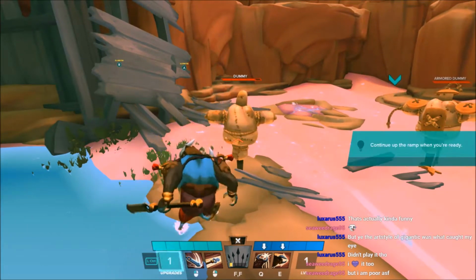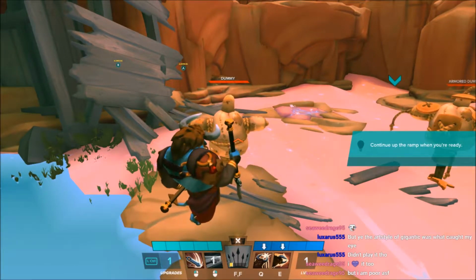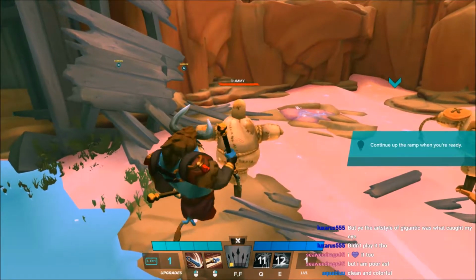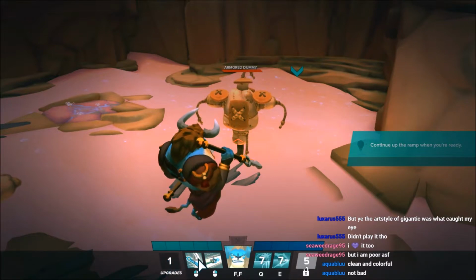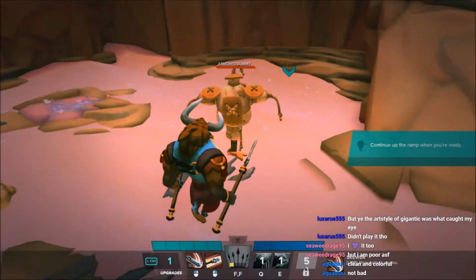So, normal attacks. And that was my right mouse button skill. It did extra stuff. That's my buff. And that's another thing. And we got upgrades. We can upgrade stuff, huh? Oh, then we can upgrade stuff on the go.